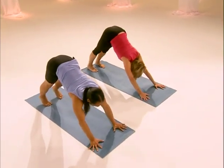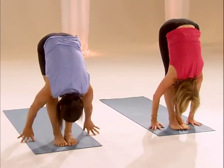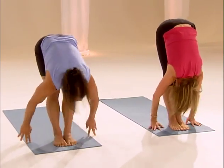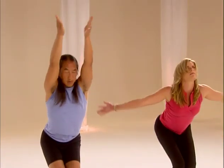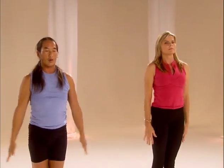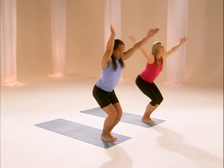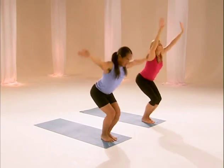And left foot forward, and right foot forward. Standing forward bend, chair pose, and mountain pose. One last time. Inhale, raise your arms. Prayer position. Touch the fingertips to the ground. Inhale, chair. Exhale, standing forward bend.